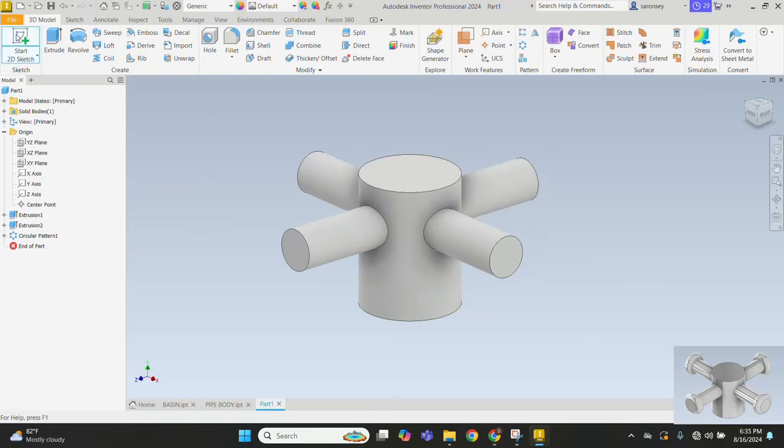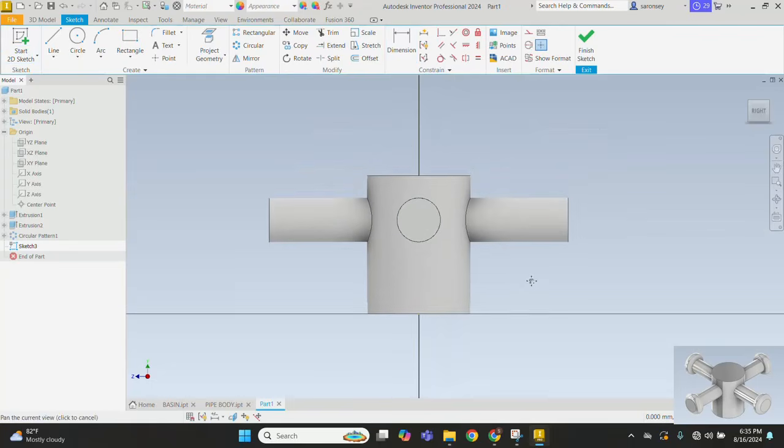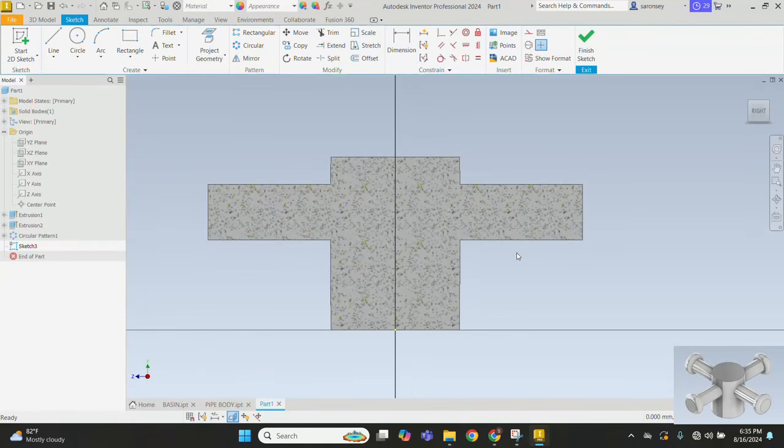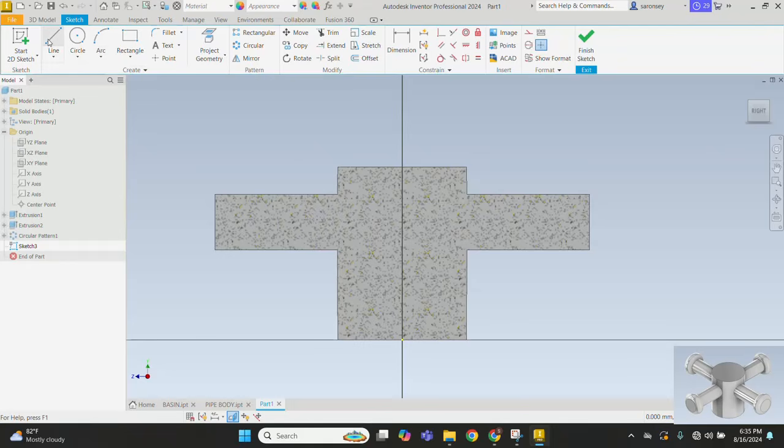Let's pick the 2D sketch command again. We want to create the circular feature on the edge of these handles, and we want to work on the YZ plane. Let me slice this so we see what we are doing. Okay, now we would pick the line command. Let's draw a line from this corner.